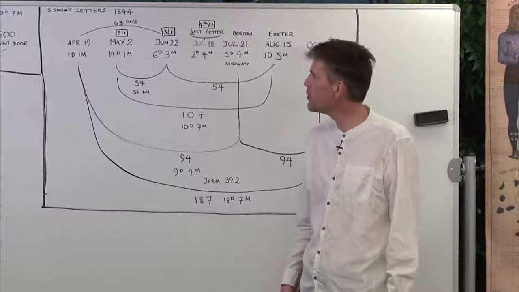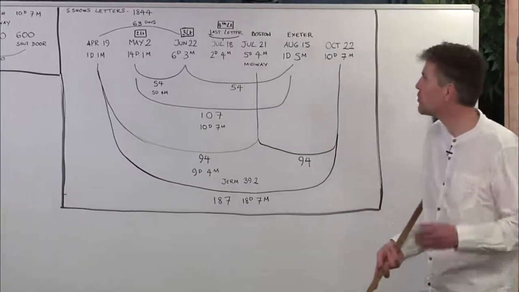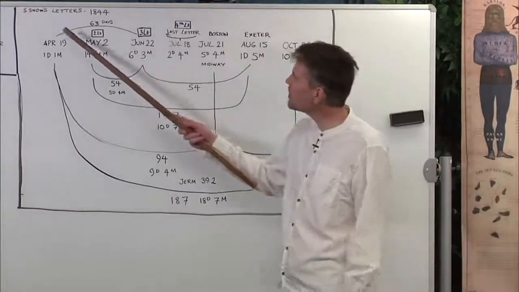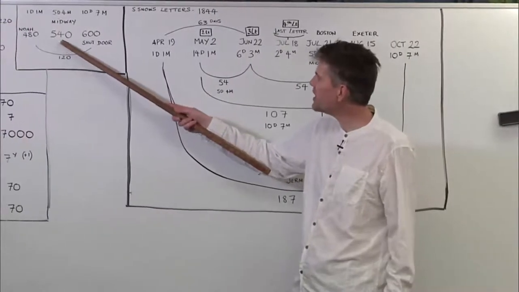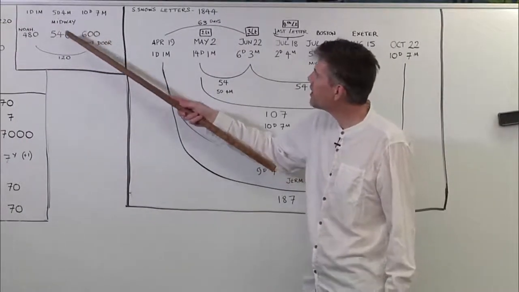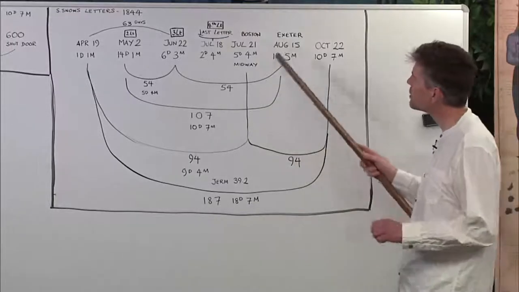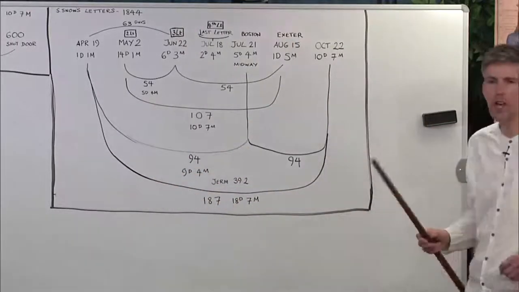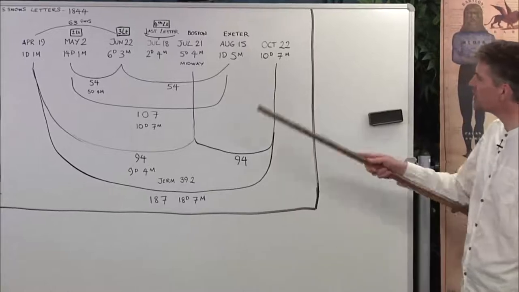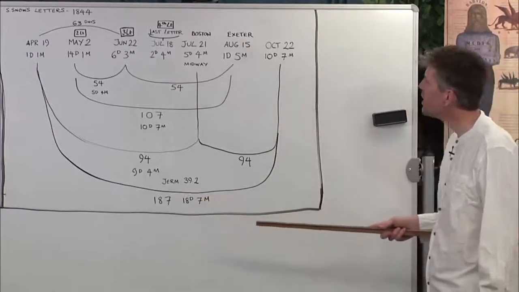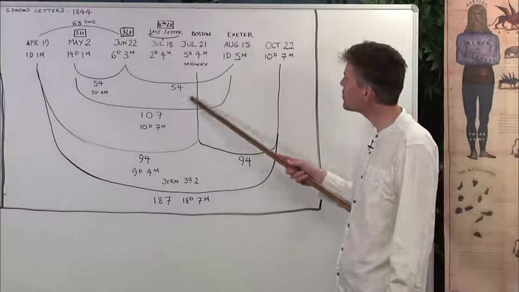I went to a camp meeting in Holland at the end of 2016 and someone asked me if this was valid. I said I'm not sure, I've just kind of suggested it. But then when we came to study Samuel Snow's letters, we found a correlation with a number of 54 and the fifth day of the fourth month. When we look at Samuel Snow's letters, this is prime midnight cry location for us at the end of the world, because this is the history that repeats. God has opened this up so we could see his footprints — his methods of understanding correlations between numbers and dates.